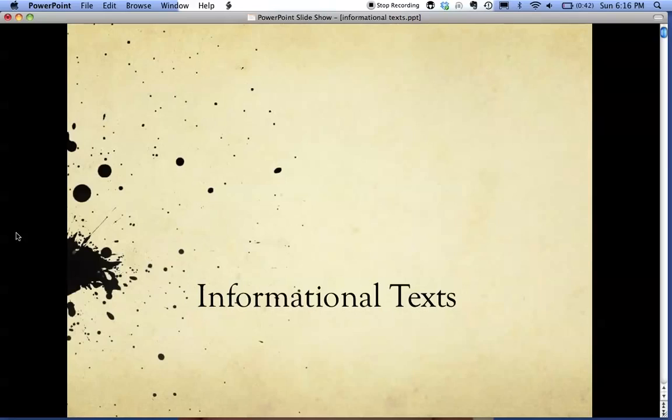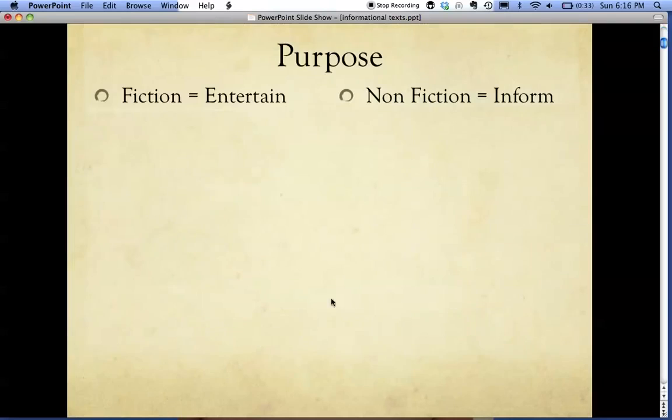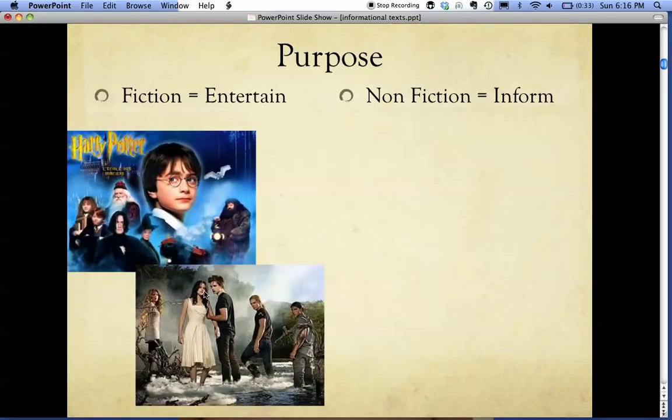And in this next unit, we're still going to be reading a fictional text called My Side of the Mountain, but we're also going to be looking a lot at informational texts. So, when you talk about reading purpose, when you're reading something, you should have a very clear purpose for why you are reading it. So when you read fiction, something like Seed Folks or Harry Potter or Twilight, the purpose of those stories are to entertain us. You know, we get to know these characters and we see what conflicts they go through and how it's resolved in the end. So those types of books are to entertain us.